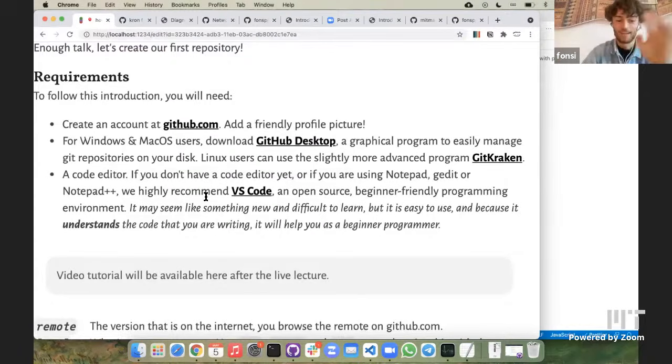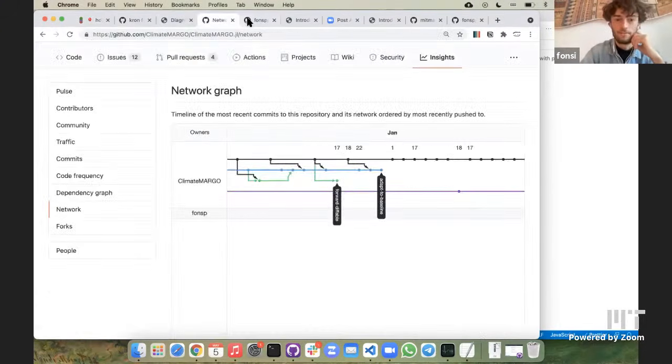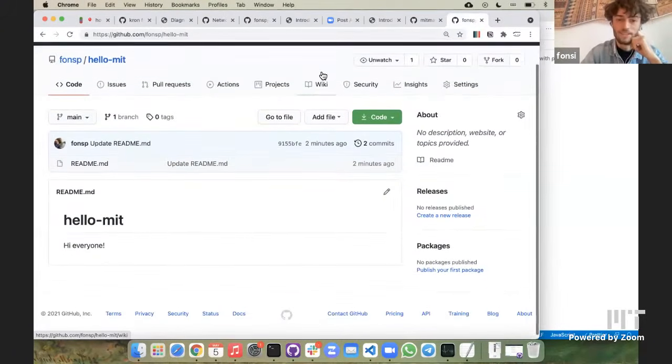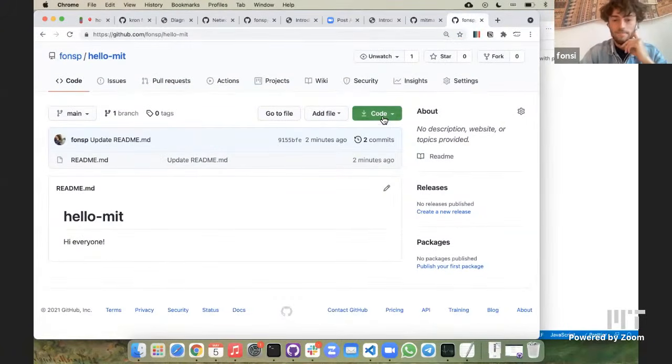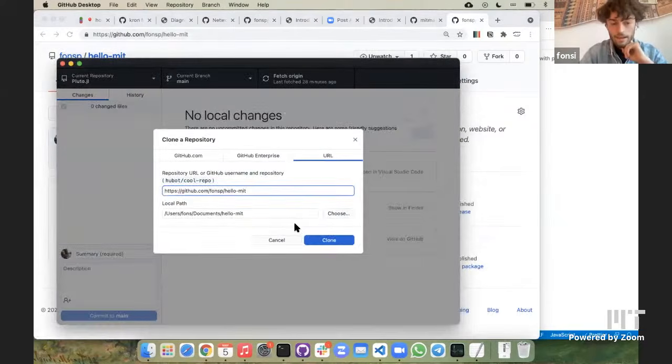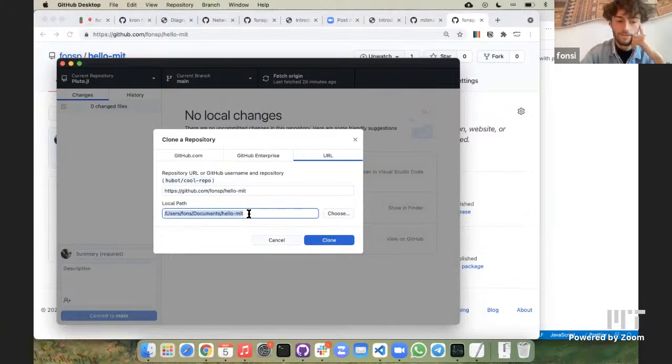Okay, so you get these programs. I already installed them, and then if I have this one, hello MIT, I click the big green button, and then I say open with GitHub Desktop. And so now it's going to ask me, so this is the URL, so where my repository is online, and it's going to ask me for a path, so where it's going to be on my computer.